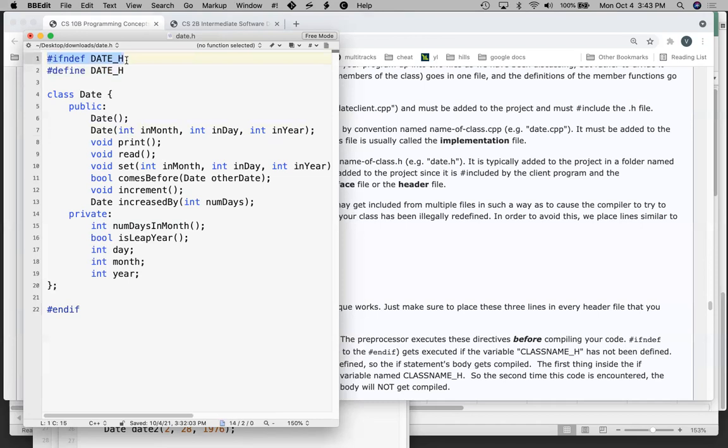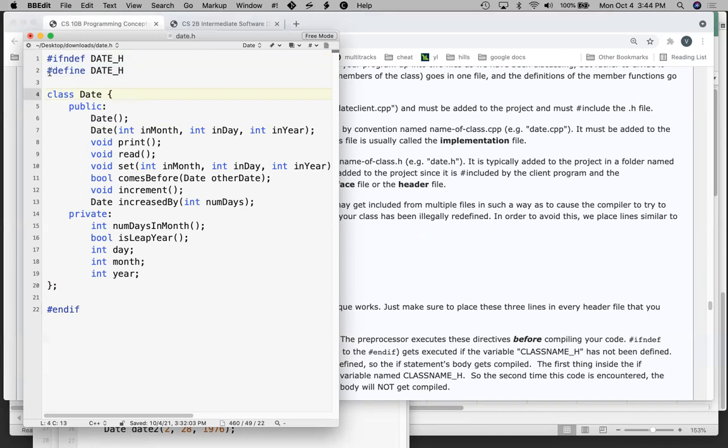Well, at least the first time I get to this code, the answer to that is no. There hasn't been a variable named DATE_H defined. So what I'm going to do is define a variable named DATE_H. And this is not a variable like in the code. This is just a variable for the compiler to keep stuff in as it is compiling your code.